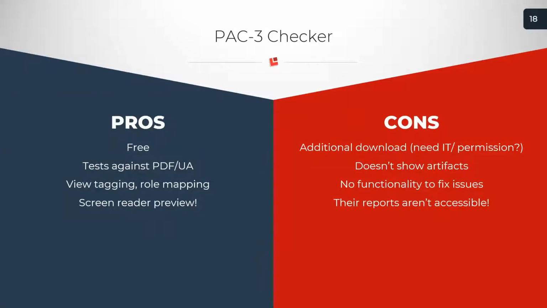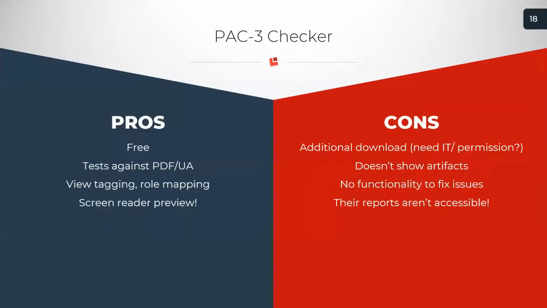It does give you kind of a preview of how the document would work in a screen reader. The reports that come out of the tool are not accessible. So if that's an issue, if you're sending the reports out to your accessibility team and they need to be in accessible format, they're not going to be accessible. It has some issues with artifacts and some other things. But it's a good free tool. It's a good resource. Nothing wrong with using PAC3.